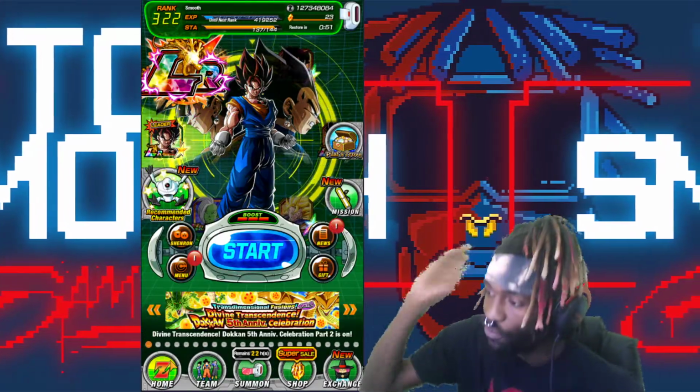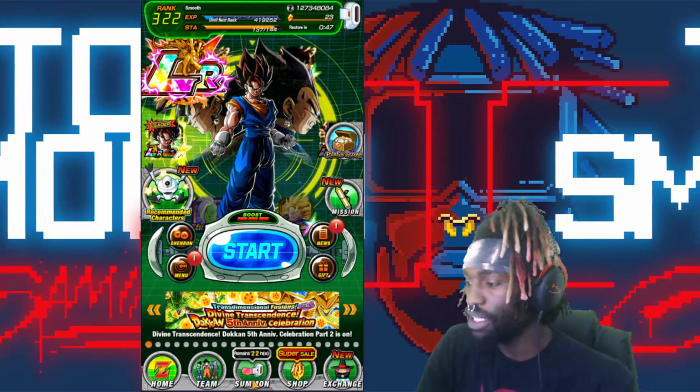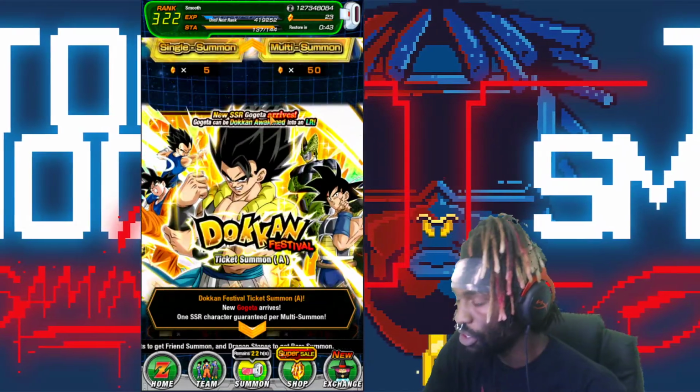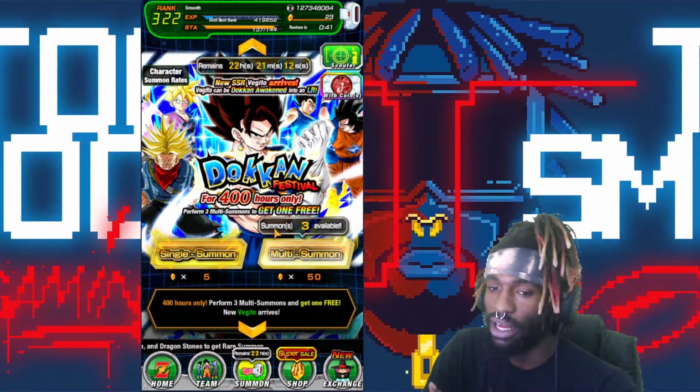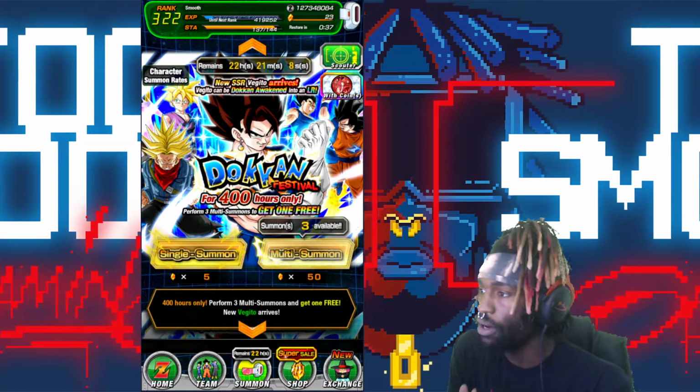So I re-rolled for Vegito. The main reason why I wanted to re-roll for Vegito is because the banners are out, right? We have the Gogeta banner, and then we have the Vegito banner. So I knew that if I wanted one of these characters, I might as well re-roll for him.